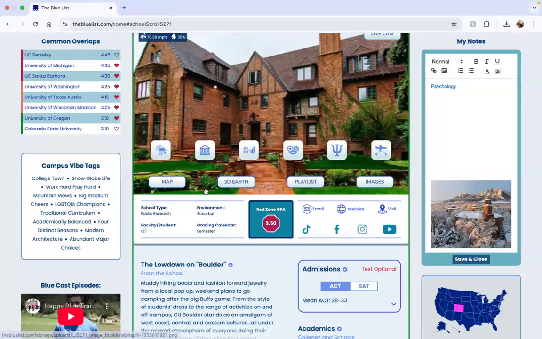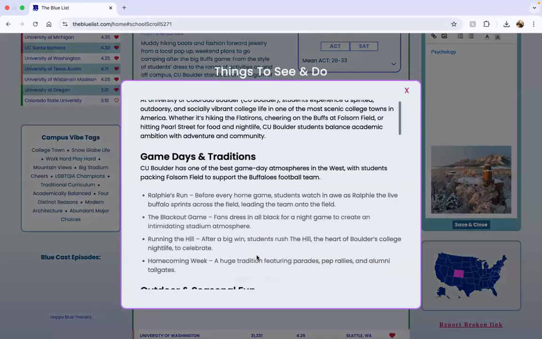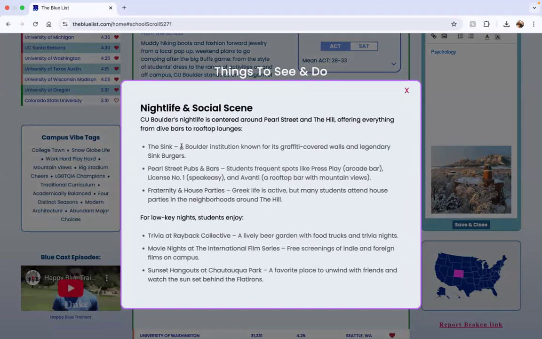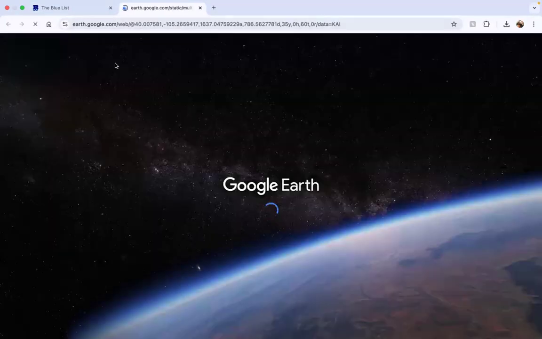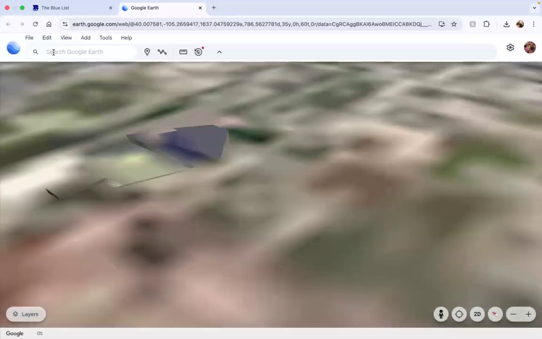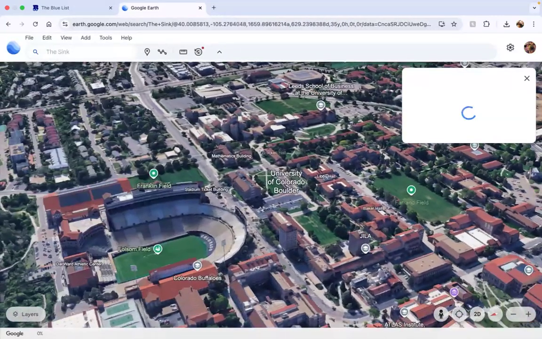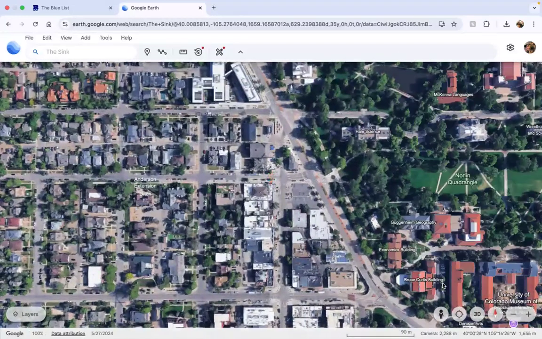You can also do fun things, like our students will go down to the things to see and do. They will find that the Sink is an old haunt owned by Robert Redford, actually. And then you can drop in anything. This could be hiking trails, arenas, coffee shops, and it'll take you from the campus, so you see how close whatever we're looking at might be.